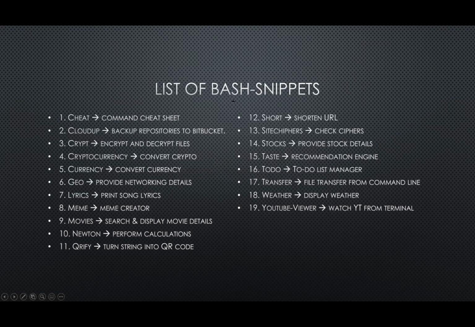Here's a list of commands that you could run with Bash Snippets. We've got cheats to see the cheat sheet with all these commands. We can back stuff up through the cloud. We can encrypt and decrypt files. There's all types of stuff we can do. You can look at the stocks. You can shorten URLs. You can look at the song lyrics for certain songs and different stuff like that. We'll show that stuff in the demo.